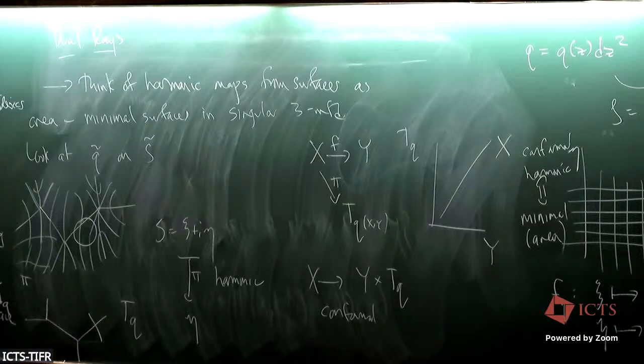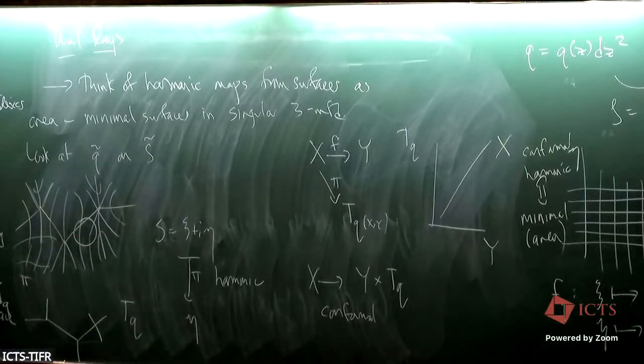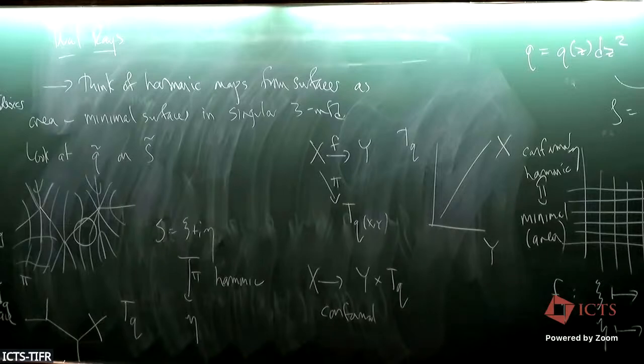But remember, the way these leaves work is it's very much like the lamination picture. I have this singular leaf, and I shoot it off, and it wanders around the surface, and where it goes is its own business, and probably it's going to come back close. There's sort of an Anosov property. So it's a sort of hyperbolic system, so it'll come back close.